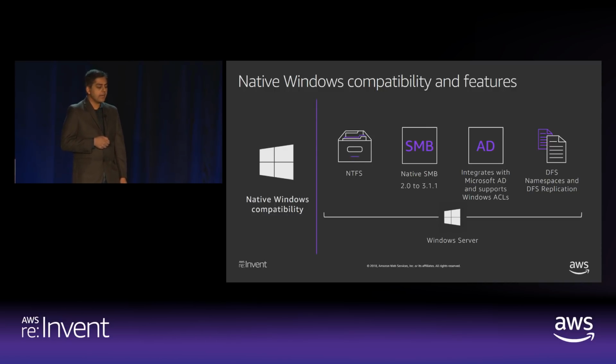And we actually integrate with Active Directory in order to allow you to integrate with your existing IT environments seamlessly. So the way you would do this is you would join your file system to a Microsoft Active Directory that's managed by AWS. And if you want to use your own self-managed Active Directory, you can link the self-managed Active Directory with the AWS managed Active Directory using one-way forest trust relationships, where it basically means that you are asking the AWS managed AD to trust the identities that are authenticated and provided by your self-managed Active Directory, whether it's on-prem or in AWS, for that matter.